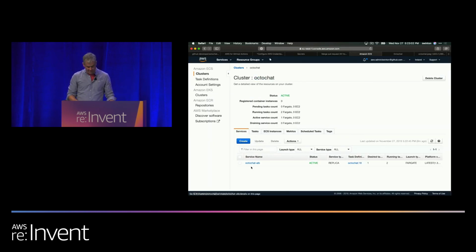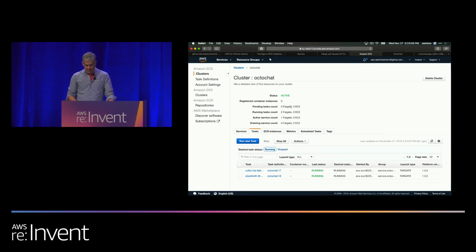Let's just dive into the background here and see what's going on over in ECS. So here's our OctoChat cluster, and here are the tasks that are running. And there are 2 tasks currently. I don't know if you can see the version 17 and the version 18.